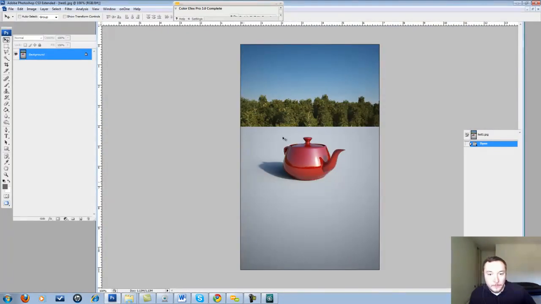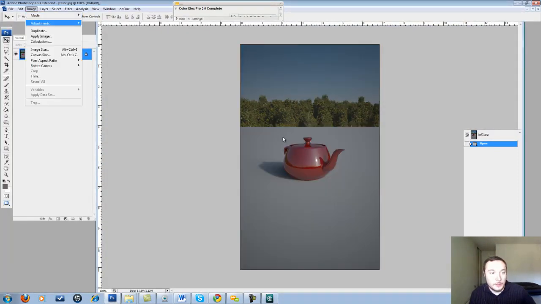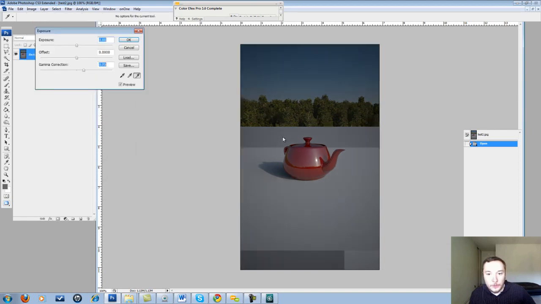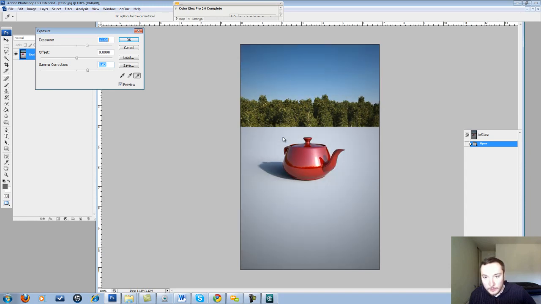Open it in Photoshop. So as you see here, I'll try to work it with exposure. Oh, I'm still getting a nice exposure.